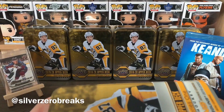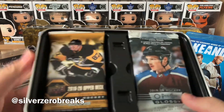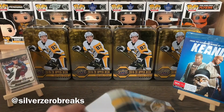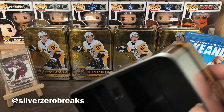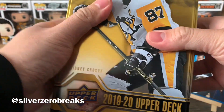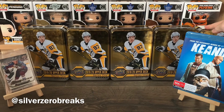I'd like to do a nice display in my room somewhere of just pure tins and packs — I'll get there. We got our usual packs in here including the OPC glossy, so we've got some rookies to pull from there. Let's add this tin to the corner right there — a nice wall of five Series 1 tins.